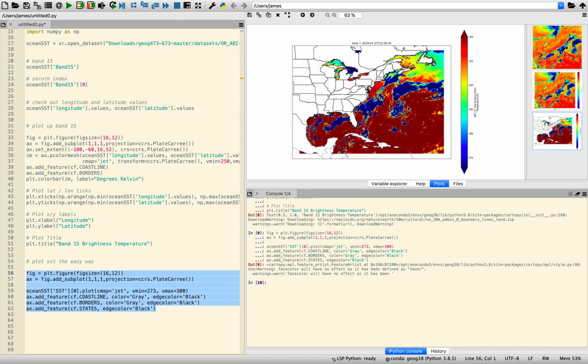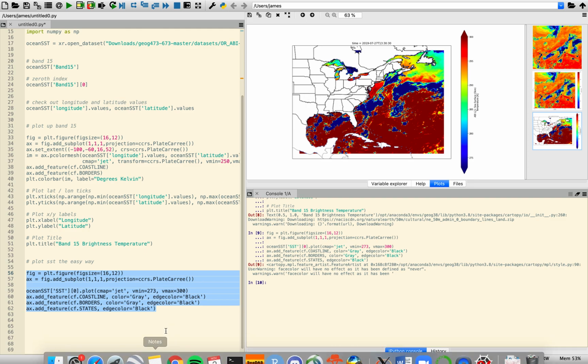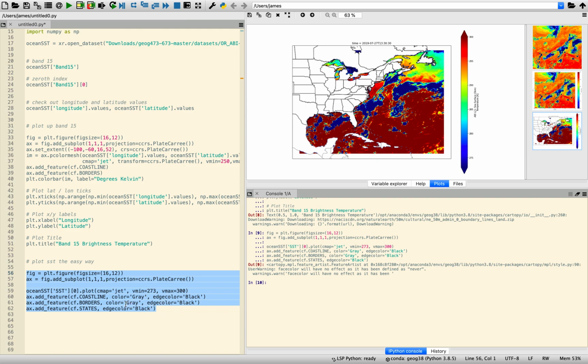Still processing, and there we go. So this is sea surface temperature. There's actually data underneath this coastline. It's all invalid, right? Because you can't register sea surface temperatures over land. So it's all invalid data. And that is where the data quality flag comes in. So if we didn't have this coastline and this filled land right here, we're filling in the colors of everything. And what we're doing here is we just overlaid this over top of the data.